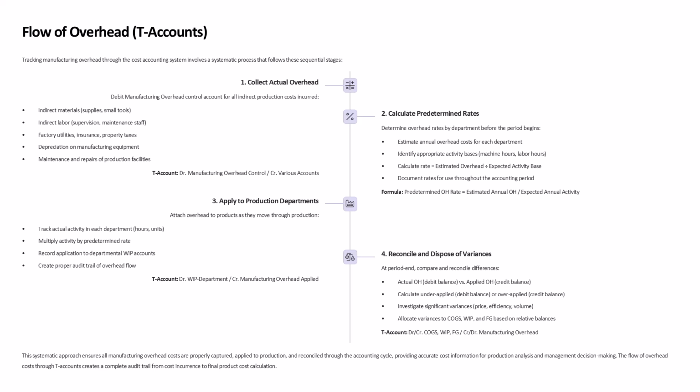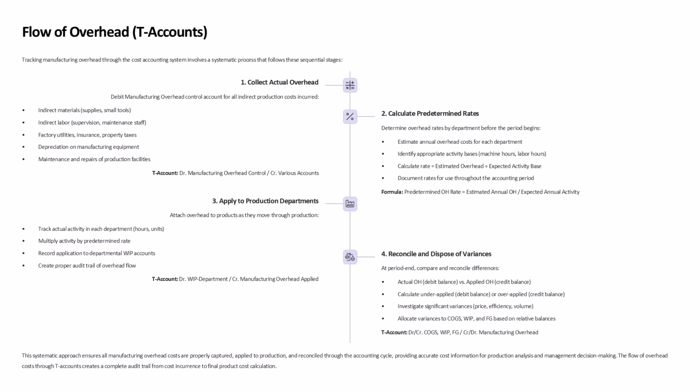Just like job order costing, we apply overhead using predetermined rates, but the application base is departmental activity, not individual jobs. Picture a steel mill where the smelting department has a high overhead rate based on machine hours, while the finishing department's rate is based on direct labor hours, each reflecting the true overhead consumption pattern.